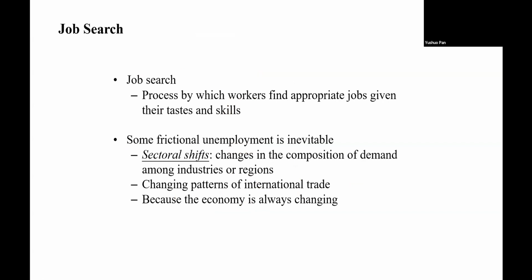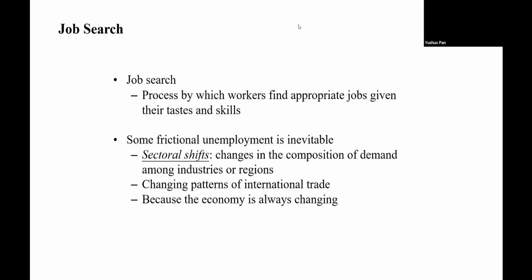So that's the sectoral shifts: change in the composition of demand among industries or regions. Changing patterns of international trade could also cause frictional unemployment to change, and also because the economy is always changing. So how do we understand sectoral shifts? A change in the economy in some industry will cause a higher unemployment rate in some areas and a lower unemployment rate in others.